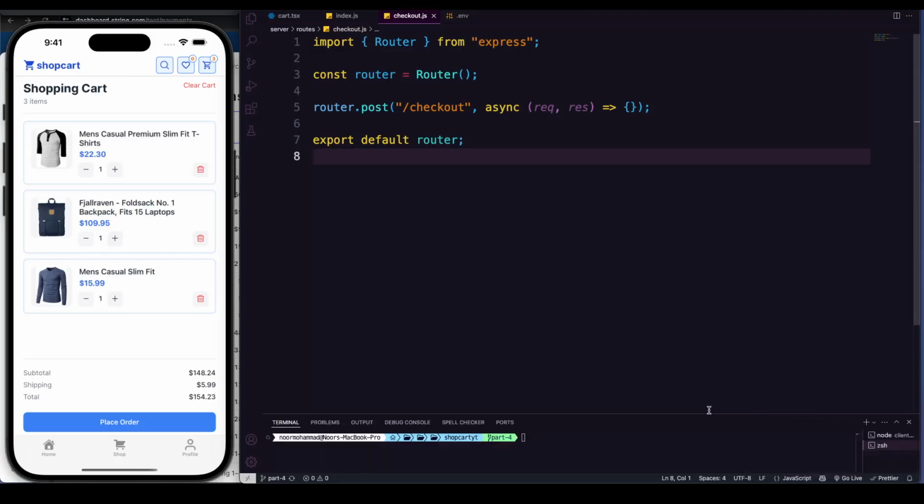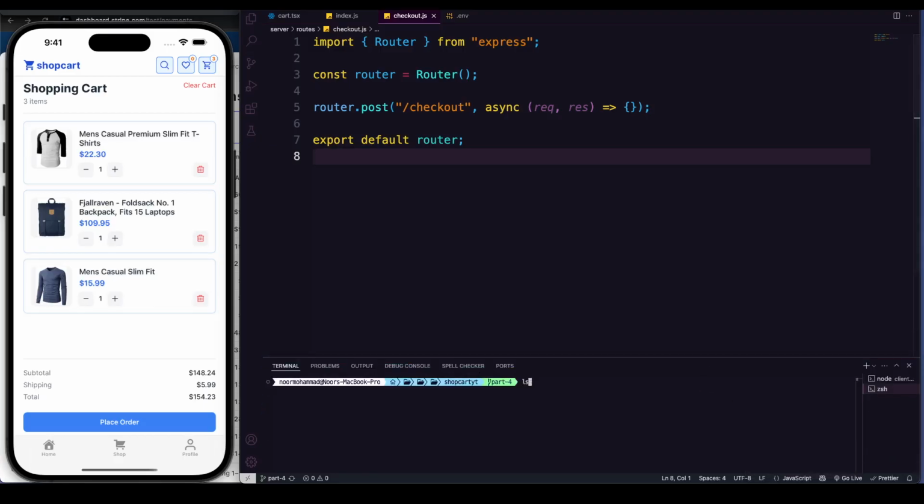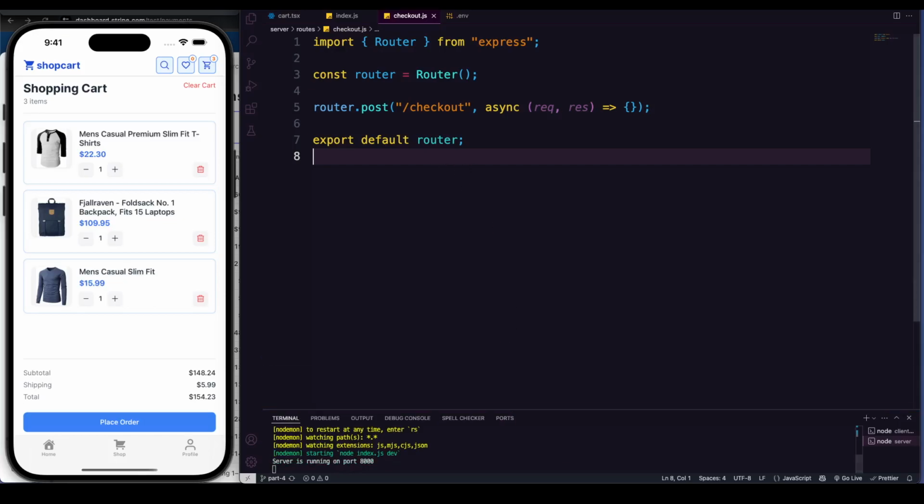If we just go over here and let's see ls, cd server, and then npm start dev. So the server will run in development mode. Now, as we have all the functionality, first of all we need to go and create the initialization. So this is the route which we have, and we're just passing the router as a default route.